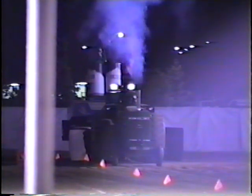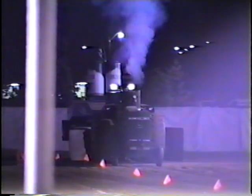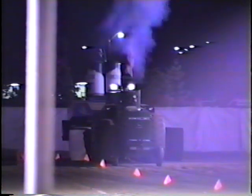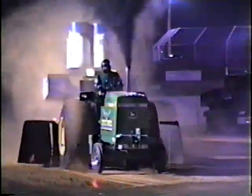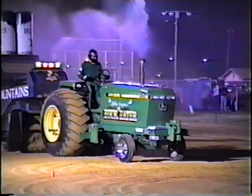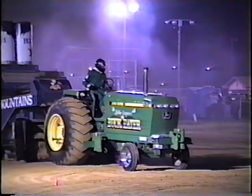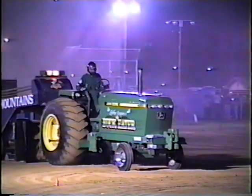The big John Deere is driven by Laverne Knepper out of Wheeler, Illinois. He's got that other John Deere in the lead of Lance Little that he's going to try to overtake at 288, 6.5. Underneath the old turbo. Well, that's a mighty good tractor.